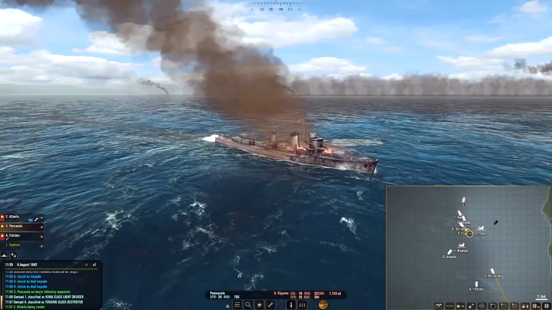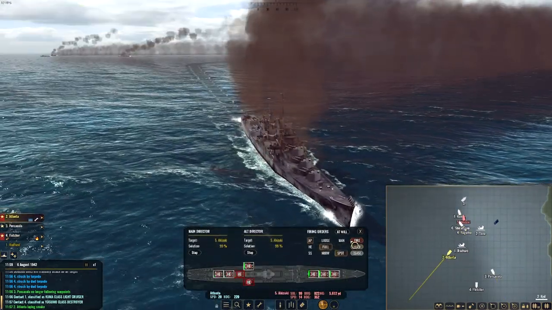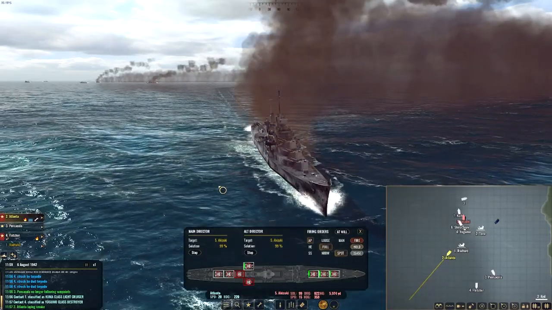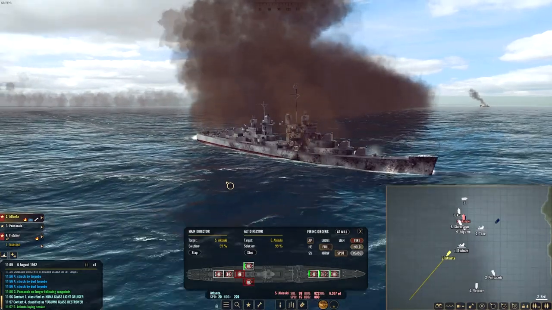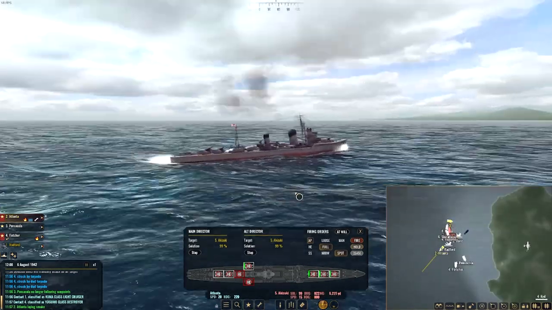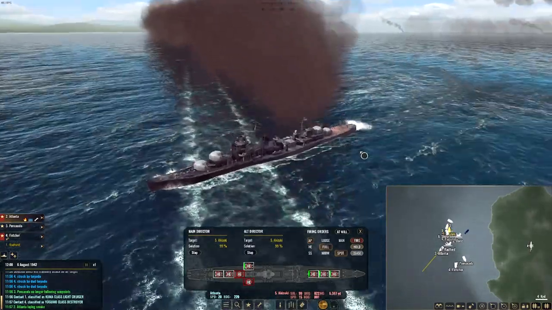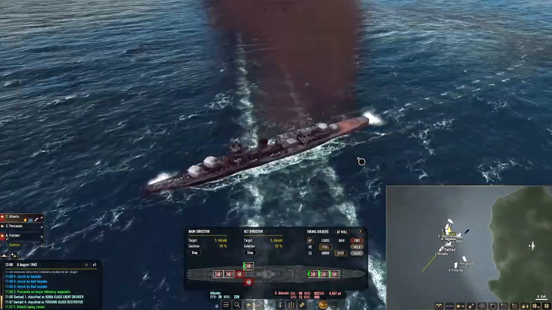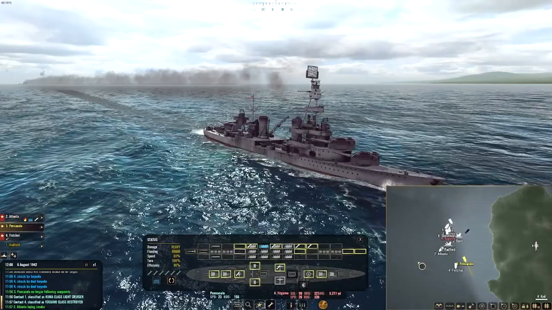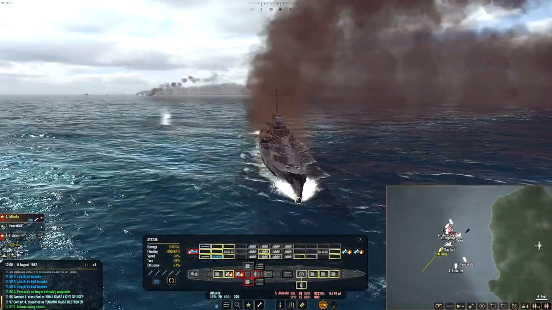Do I turn him around and come back, or? Oh. Not good. Just dodge them. Come on, turn this way. Turn this way, please. All the fires are out. Fletcher is very bad. Heavy damage, heavy flooding. Critical damage, moderate flooding at the moment. We might lose her too.